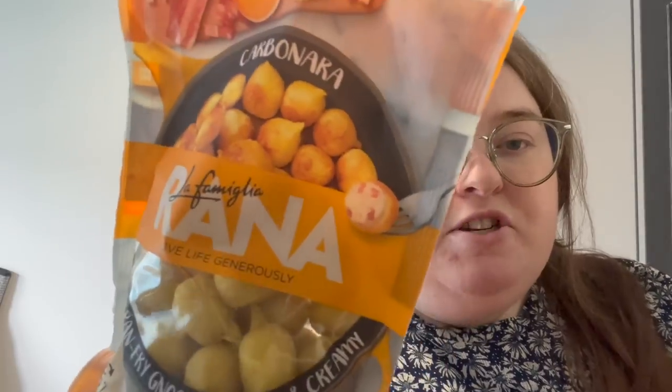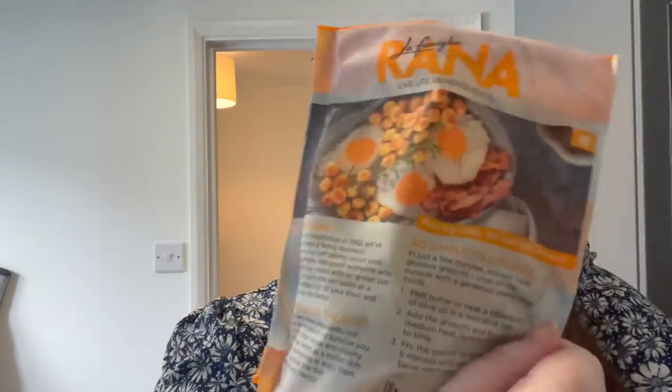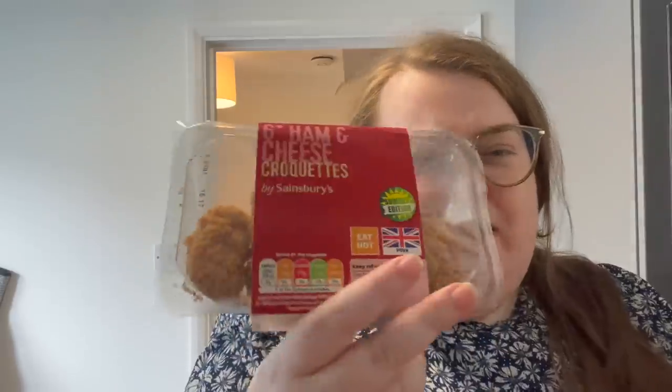I got some ham for sandwiches. Then I got these — I'm so excited! They've done these pan-fried gnocchis in France for so long. These ones are filled with carbonara, but there's also a cheese one, a pesto one, and maybe a mushroom one. You literally fry them in olive oil or butter and they've got serving suggestions on the back including a breakfast version. I'd probably just have these as the meal, maybe with a sauce on the side to dip. I also got ham and cheese croquettes — I like ham and cheese. I'm a bit basic when it comes to flavour combinations.